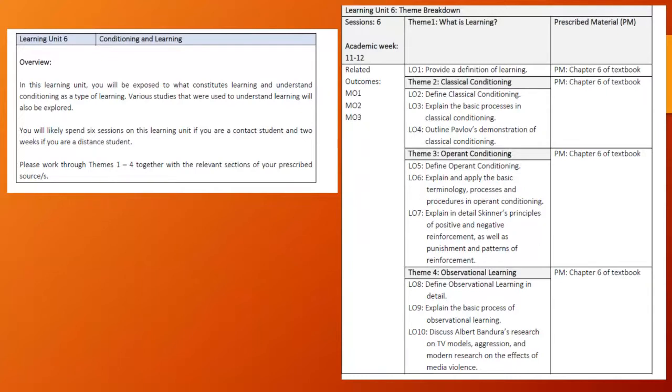And a lot of these names you should have heard already in some of the work we've done. So Pavlov is classical conditioning, operant conditioning is Skinner. I think we've all had a brief look at Skinner and Skinner boxes, so that's where operant conditioning comes in. And the last piece of it is observational learning, which is Bandura. So we're just going to look quickly at what a definition of learning is, and then just touch on these 3 different types of learning processes that can take place.